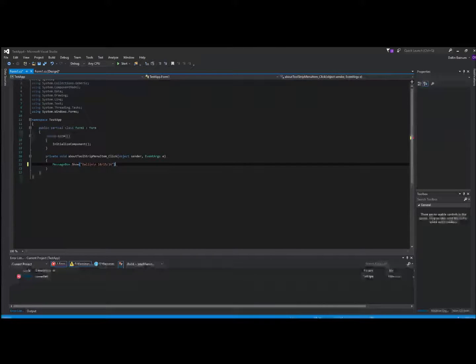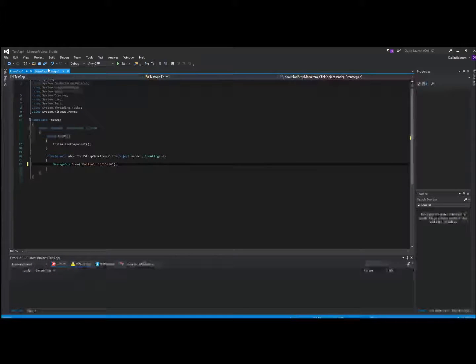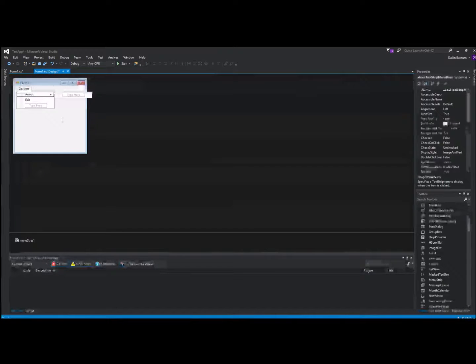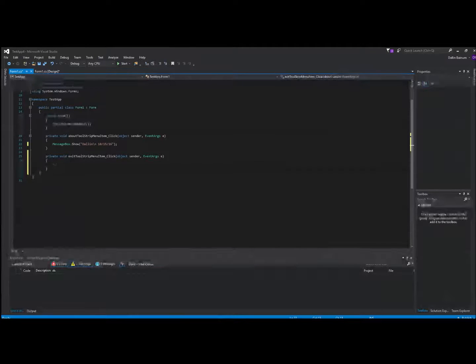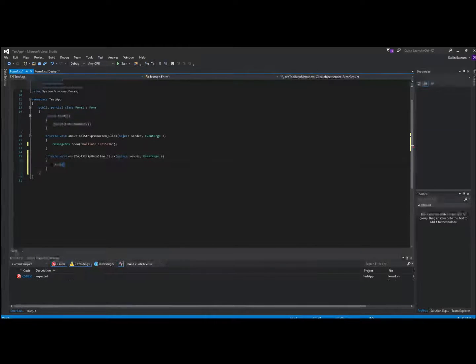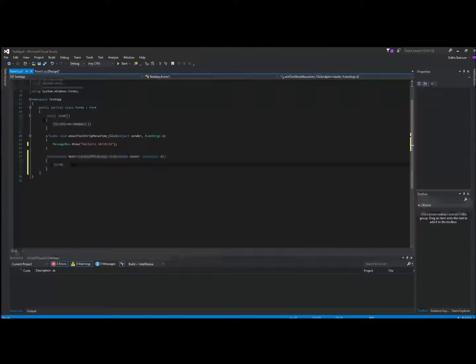And of course, there we go. Now we have 2 tabs. This one is for our actual form, this one's where we're going to be throwing our code in there. Alright, so now under design we want to see what this exit needs to do. The cool thing about C#, we can just go close, and that's plenty. That's all we got to do, and that'll close our menu strip.